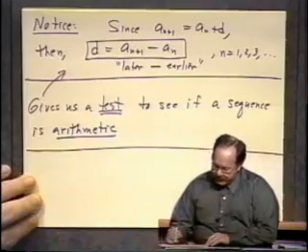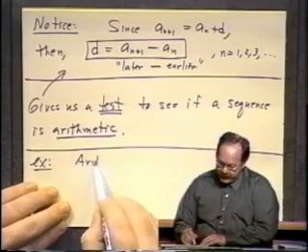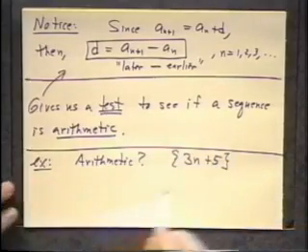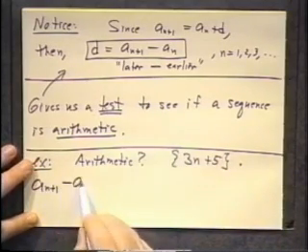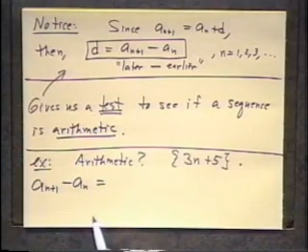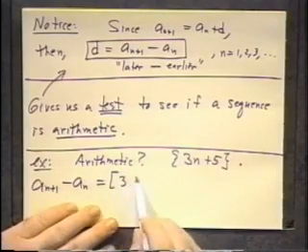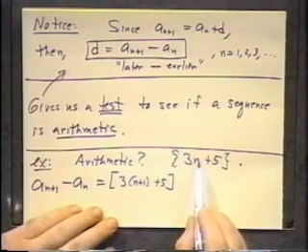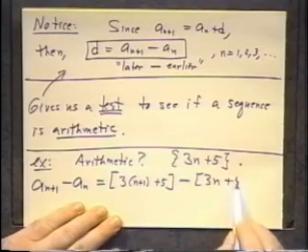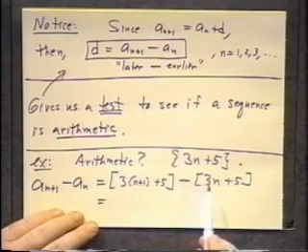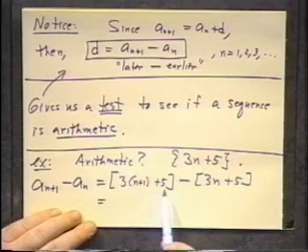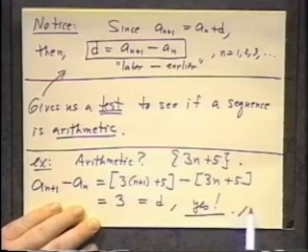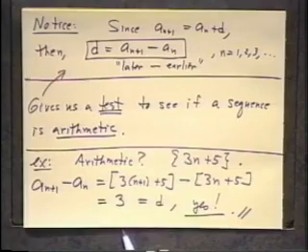Okay? So let me do an example here and ask the question, is this an arithmetic sequence? Arithmetic? Question mark. And here's the sequence 3n plus 5. Well, to check that, I will do a(n+1) minus a_n. And if I get a constant, then I know that that is the common difference and that this is an arithmetic sequence. Well, a(n+1) is 3 times (n plus 1) plus 5. Remember, this is really 3 box plus 5. And when we go from n to n plus 1, the n is replaced by n plus 1. Minus (3n plus 5). Well, that's an easy one. In here we have a 3n minus a 3n over here, so the 3n's are gone. What's left in here is 3 plus 5, which is 8, minus 5 here, and so we end up with a 3, which we can call d. So the answer is yes. This is indeed an arithmetic sequence. So that's a quick way to check that a sequence is arithmetic.